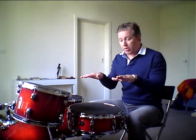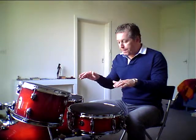Now the reason that you want to do that is because then it stops a lot of the rocking motion that you get in your lower back. And this is particularly important for guys and girls that play double kick drum or double bass drum, okay? Because you don't want to get all of this swaying stuff when you've got both legs going, okay?